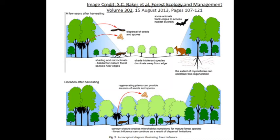But either way, they are going to disperse seeds out farther and farther from the forest, and those plants, right, so the grasses, the eastern red cedar, the pitch pine, are all going to start to grow up, and as they do so, they are going to create vertical structure. They are going to literally change the climate on the ground to be more protective for more mature forest species. So species that would never venture out into an open field must be protected by both shade and by the physical environment that a tree or a shrub or even grass that is laid over can provide.